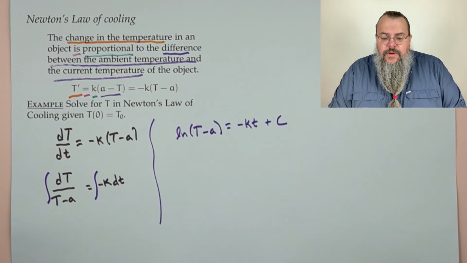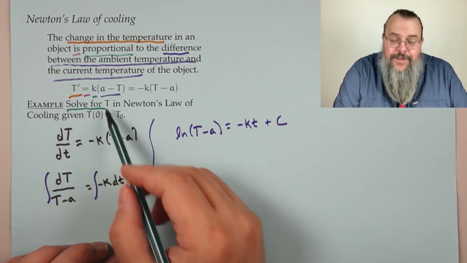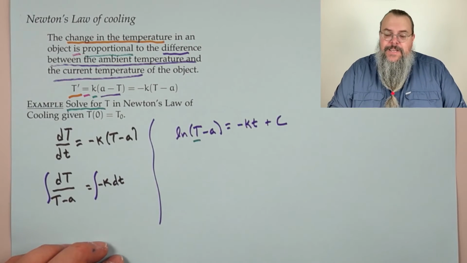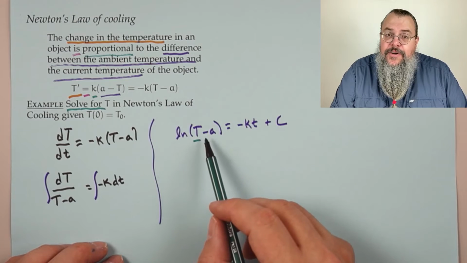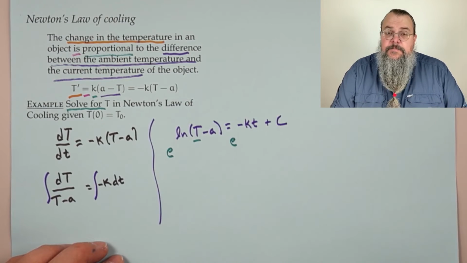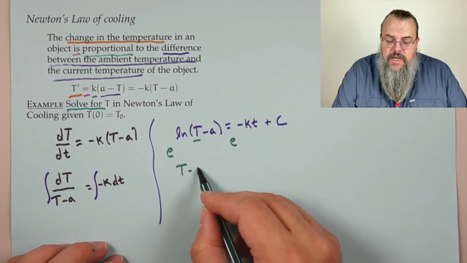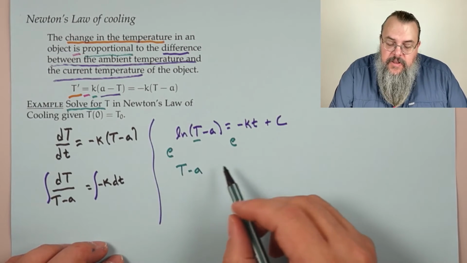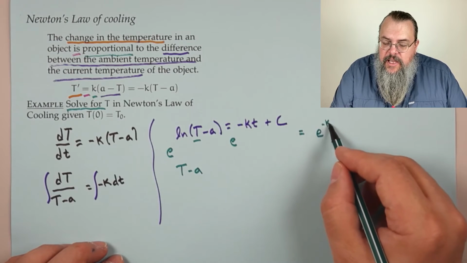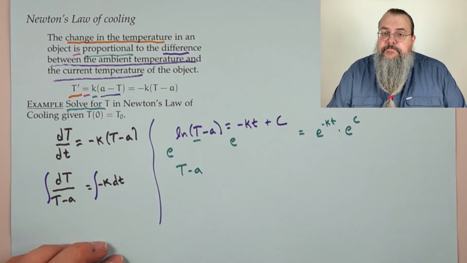All right. Now the goal is to solve for T. And how do we know that's our goal? Well, it says it. That's a pretty good clue. The nice thing is there's only a single T. So we need to get that T out. So taking the exponential function, plugging both sides in, well, e and log are inverses of each other, so we end up with T minus A. Now here, on this side, we say, well, hey, look, this is the same as e to the minus k t times e to the C.